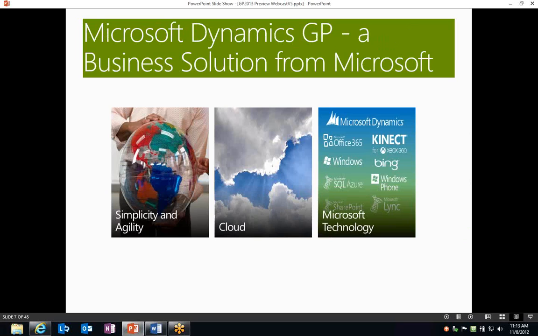And what we strive for within our Microsoft Dynamics solutions, specifically within Dynamics GP, is simplicity and agility. Microsoft Dynamics GP enables you to configure your applications the way you do your business. It doesn't take tens of hours and weeks and months to deploy the solution, or to alter the way your screens look. It's designed to be simple. It's designed to be agile so that you can use this tool the way that you'd like it.